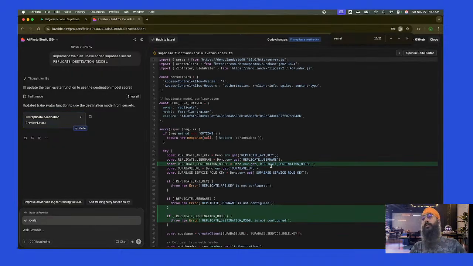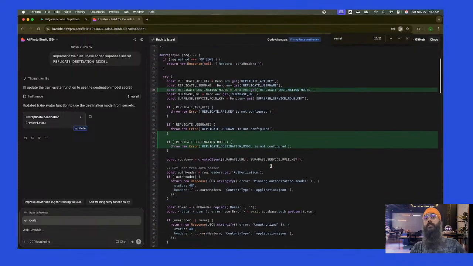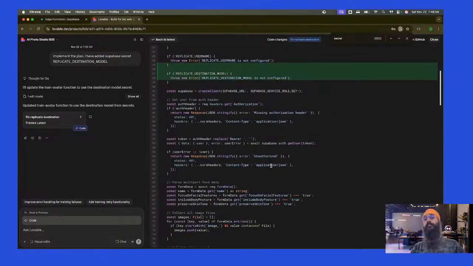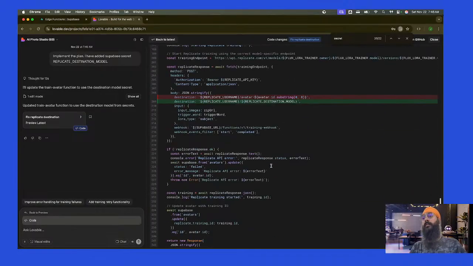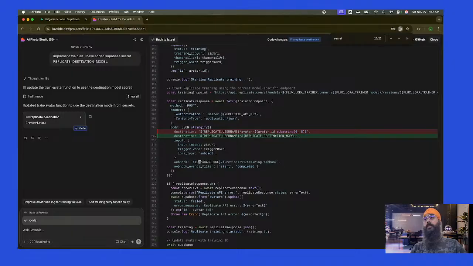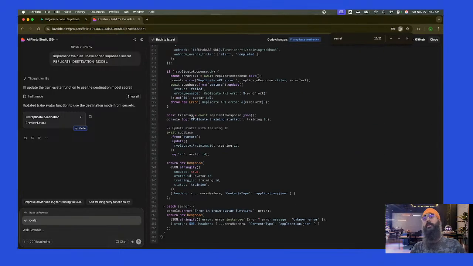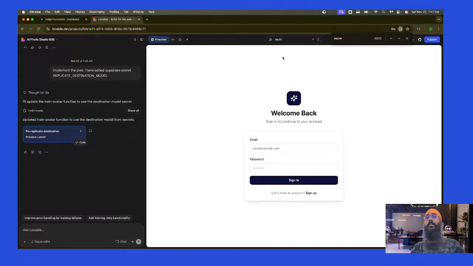Replicate destination model, you get it from secrets. It's not configured in logging. And then destination Replicate username and Replicate destination model. That is good. I think now everything should be fine. Now it depends if it is able to fetch the data properly or not: Replicate training ID, avatar model ID and all that stuff. But yeah, it's worth giving a try now.